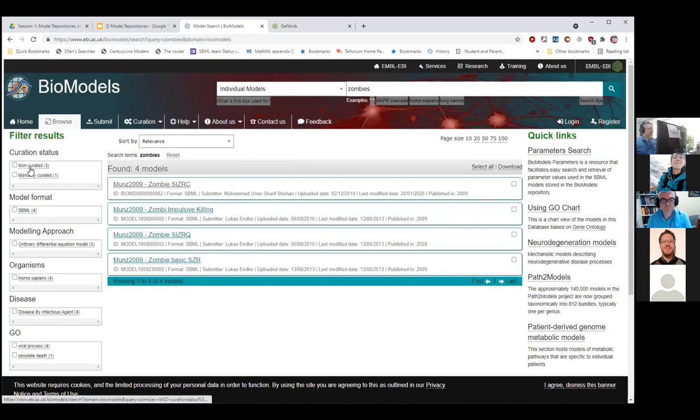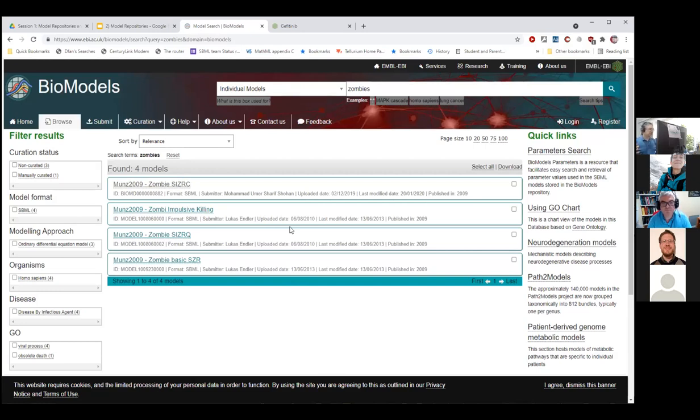And you'll see that 3 of them are from the non-curated branch, and 1 of them is from the manually curated branch. I can tell you that because of the ID: anything with an ID of BIOMD000 is going to be the curated branch, and before it gets curated it has an ID of MODEL100 something. So these are our different zombie models.